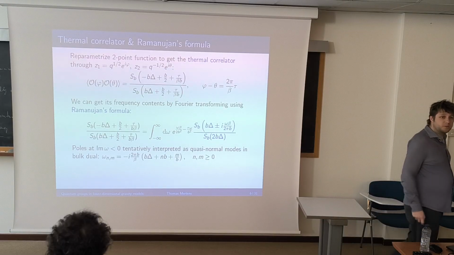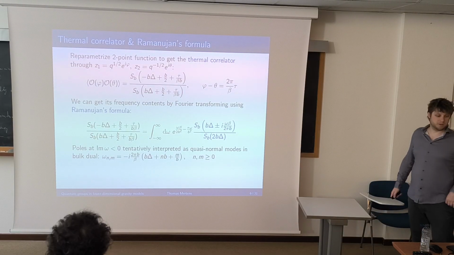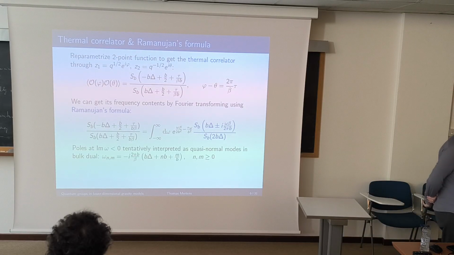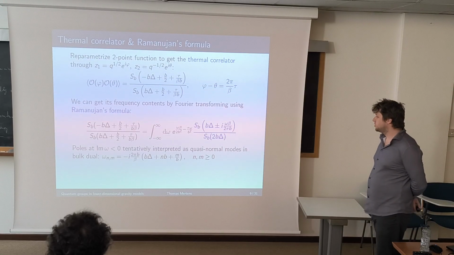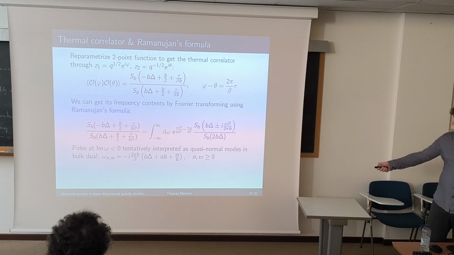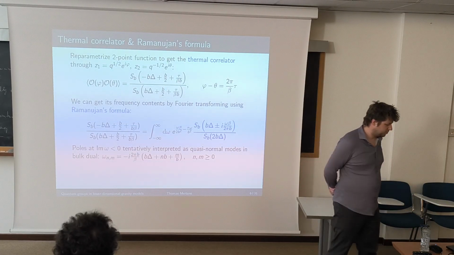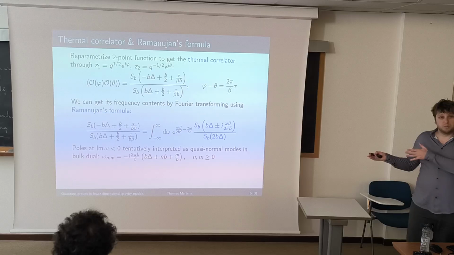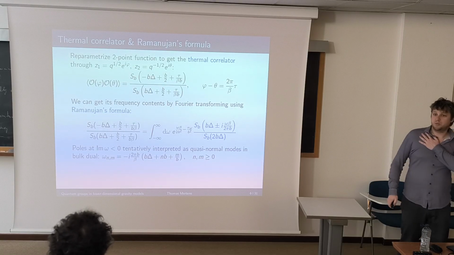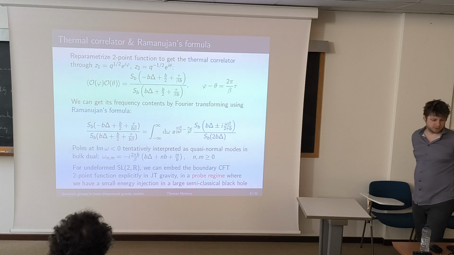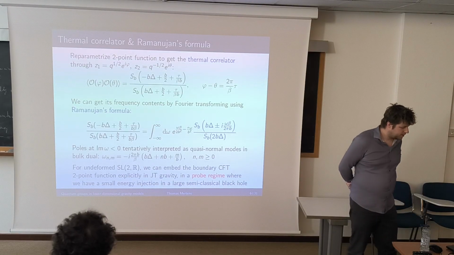And then you can try to interpret physically what this would mean for the bulk. So you have the Fourier transformed boundary two-point function. You can look at the poles, for instance, the poles at negative imaginary values of omega. You would want to interpret these as quasi-normal modes in the bulk, so you can get this set of quasi-normal mode frequencies from this two-point function. We don't know what the bulk is because I've only looked at a boundary two-point function at the moment. But we get some hint at what kind of features a possible bulk dual should have.